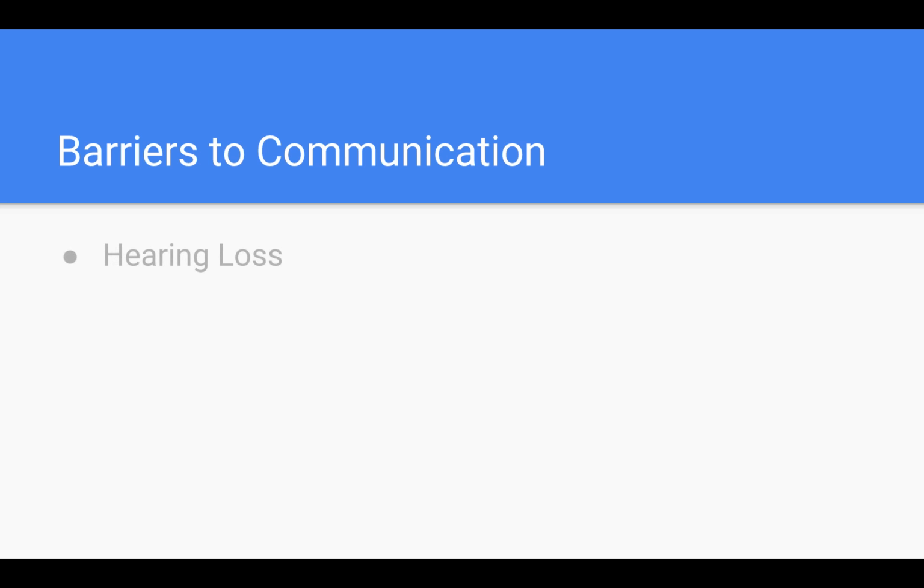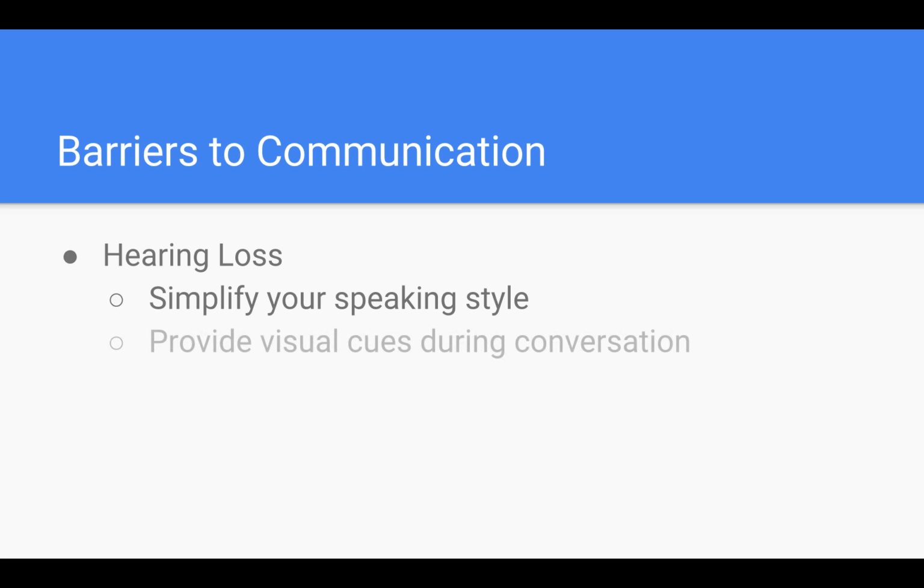But it's not the only one. We have other things we can do to help as well. We've got simplifying your speaking style. So even if the person has the cognitive abilities and the wherewithal to understand the complexities of what you want to tell them at a very high level, if they have a hearing problem, that becomes irrelevant to some extent, because from the bottom-up processing, they can't understand individual words or sentences. So you need to simplify your speaking style to reduce the length of your utterances and reduce the complexity of your utterances.